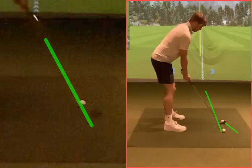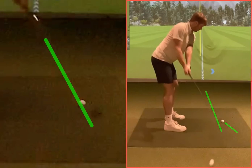You can do it on the driving range. If there's people going past, just be careful of knocking golf balls between people's feet or whatever. You can put a little rubber tee there if you want to knock something over, okay? Just get the sensation of that club working back.